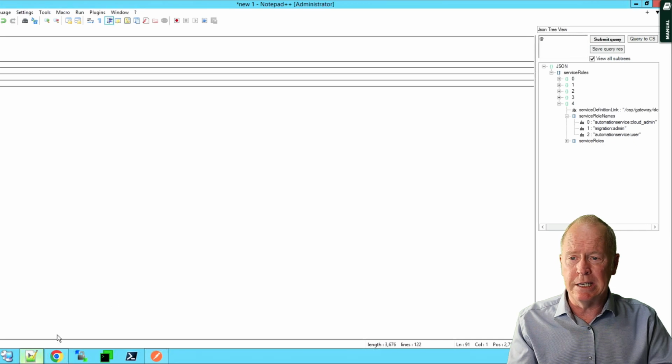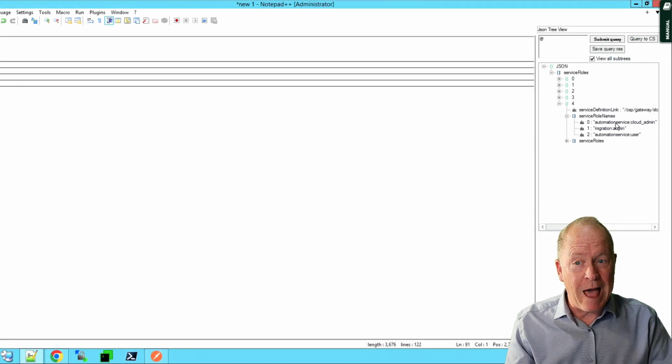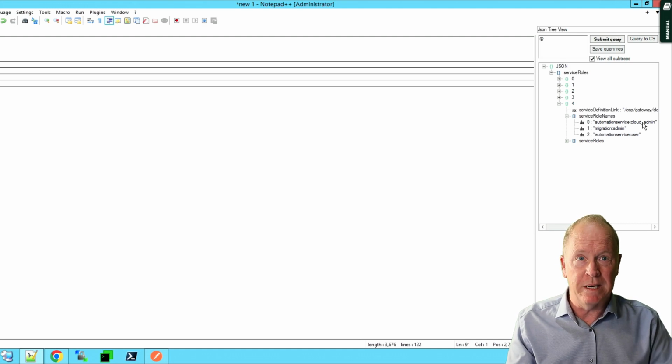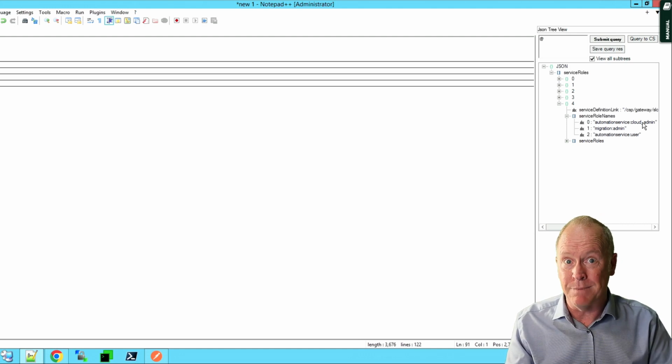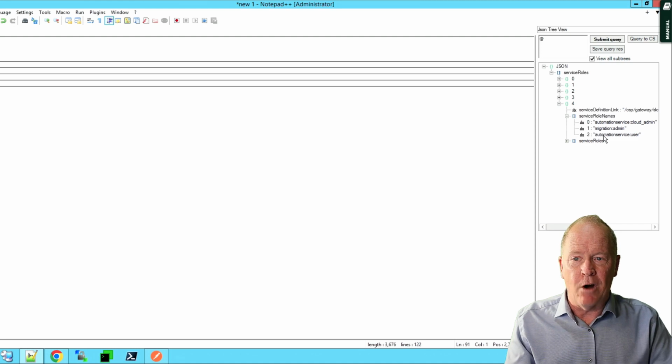Looking at the JSON data, we've got Cloud Assembly Administrator. I know that's not what this says verbatim, but that's what this means. Automation Service : Cloud Admin means this user has been assigned the Cloud Assembly admin right. They've also been assigned the Cloud Assembly User service role, and additionally the Migration Assistant Administrator role.